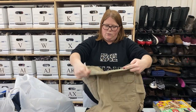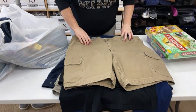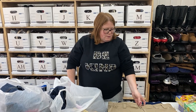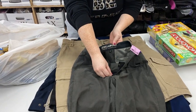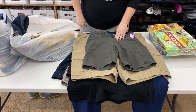Got these Duluth Trading — another pair of the Flex Fire Hose pants. A little bit of fading but these are a really good size, 48, so heavy duty. Those should do well. Normally I'd price these at $30 but due to condition maybe more like $25. Love the Billabong submersibles — men's 29, these sell really fast, usually around $25.